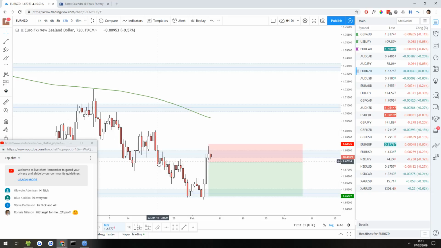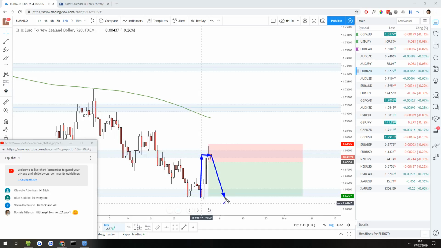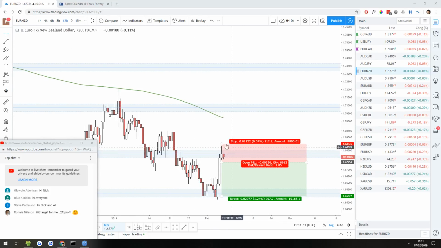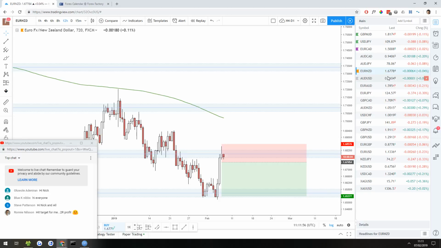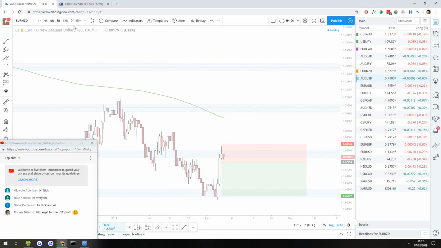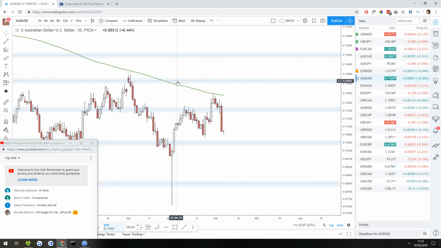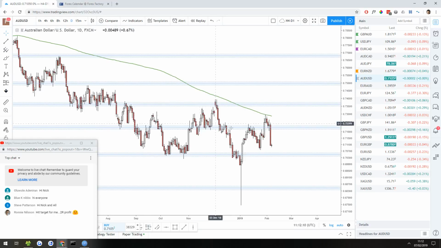But the good thing about big moves caused by news is they tend to retrace pretty quick, going back to where price was originally. So with this example here, this move was caused by news, and now it looks like it might retrace back down to where it was originally, which would be pretty cool because that'd be quite a nice little trade. So let's keep a close eye on Euro New Zealand because there's a potential short setup here. 12-hour or daily, up to you how you decide to trade it, but it is a setup.